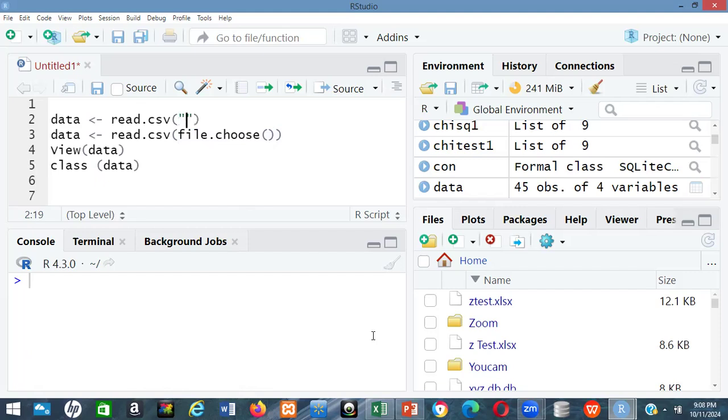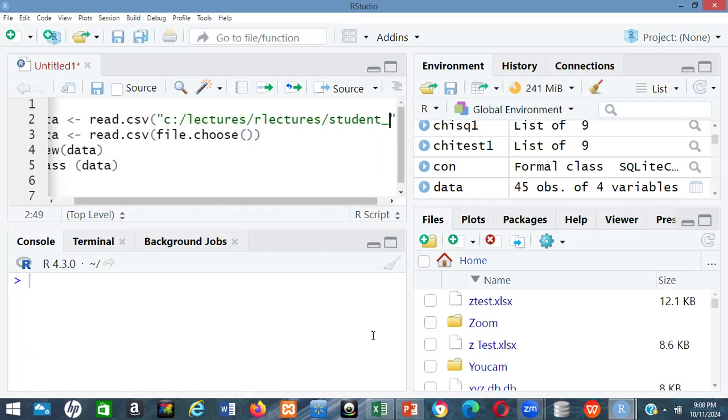I think it was the C drive, then lectures, then R lectures, and then the name of the file, which is student_scores.csv.